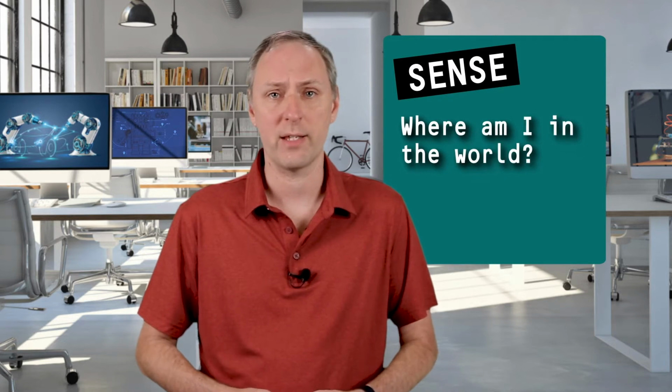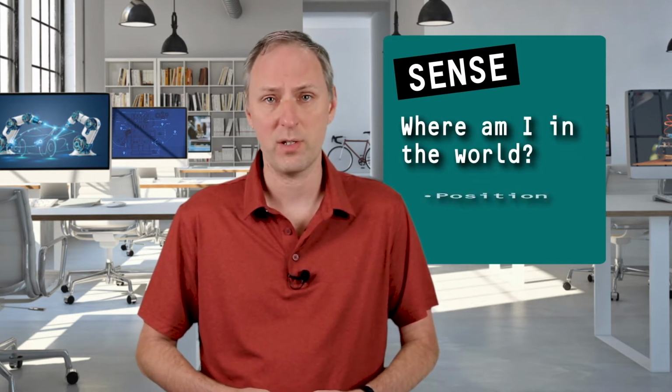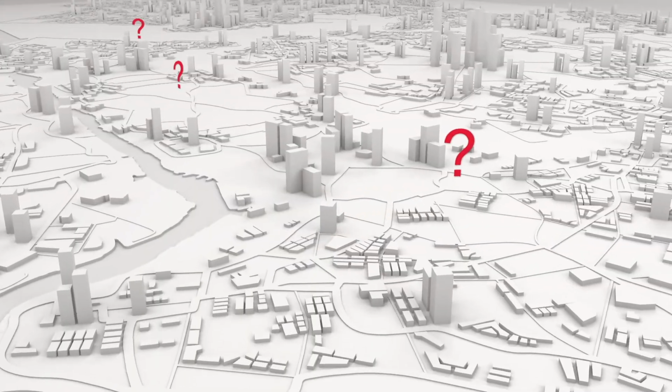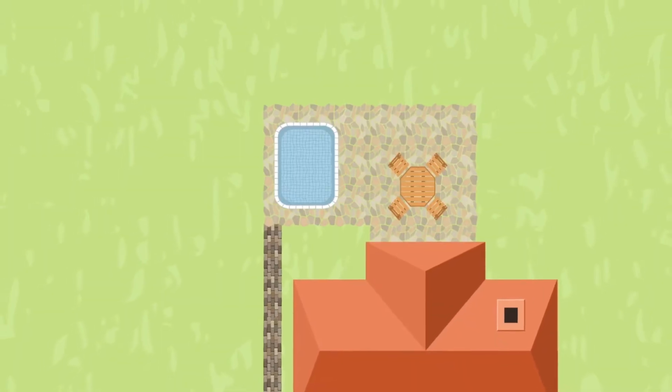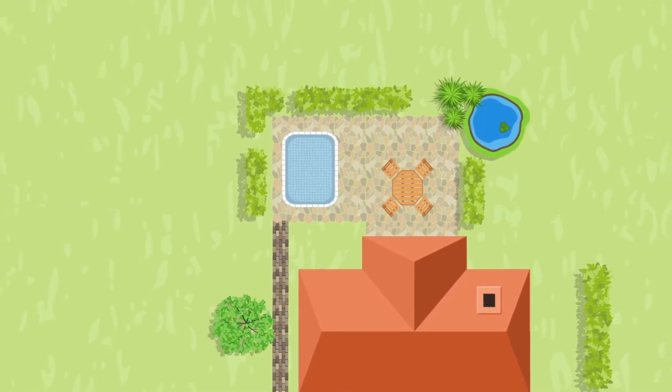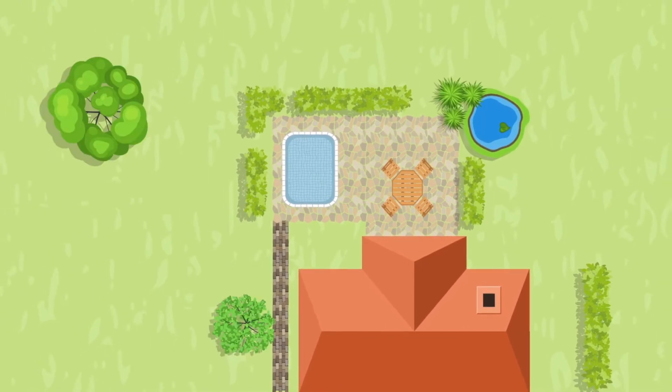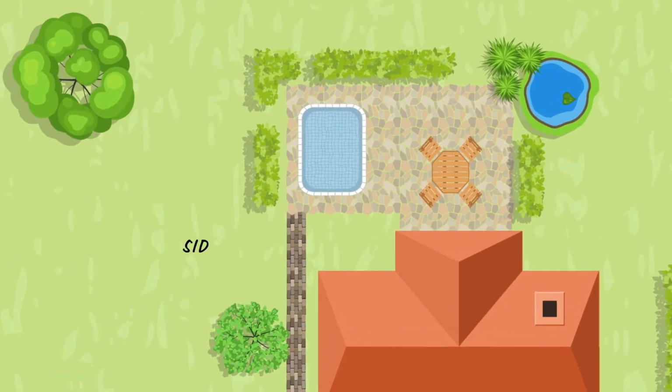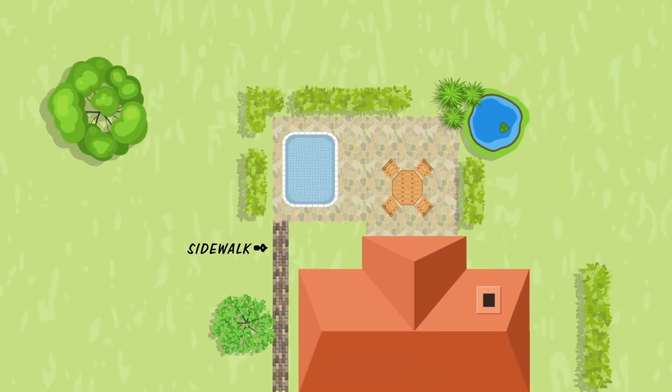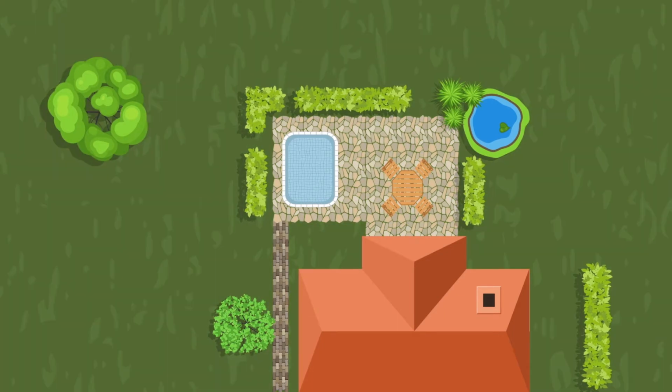The first part of our framework is sensing. There are a few things the robot needs to sense in order to mow our lawn, such as, where am I in the world? For this, it needs two things, a position and a map. The map tells the robot where things are around it. It may also have additional information that tells the robot what kinds of things they are. Our map can tell the robot where a tree or building might be located, so it doesn't run into them. It may even help out by marking such things as sidewalks and roads. For our lawn mowing robot, it would be good to know where the grass is and where the garden is.